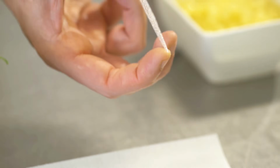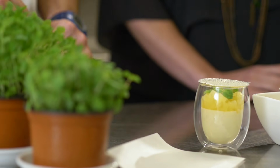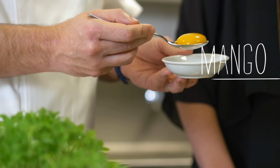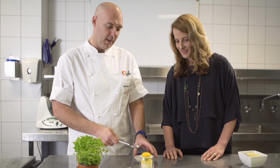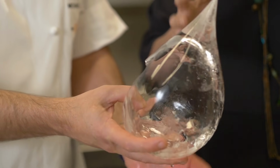Then we're going to have a little sugar disc. That sits nicely on top of that. Balancing on top. Sphere on top. This is where you have to be careful. This little sphere here is as delicate as a yolk. You usually centre that right there like that. One more little thing we might add, just a little bit of bling, is a little bit of gold leaf. It looks gorgeous. Now we just need to put that in our ice droplet.